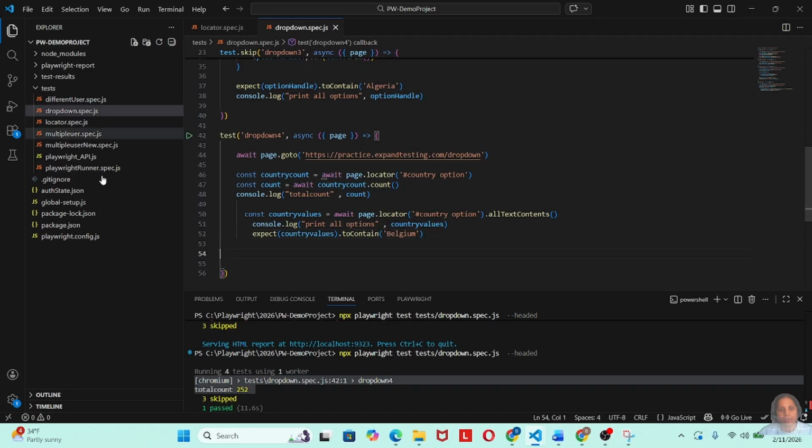So we are going to print all those values, as well as check whether this particular value is available in this country values. Let's go ahead and run.